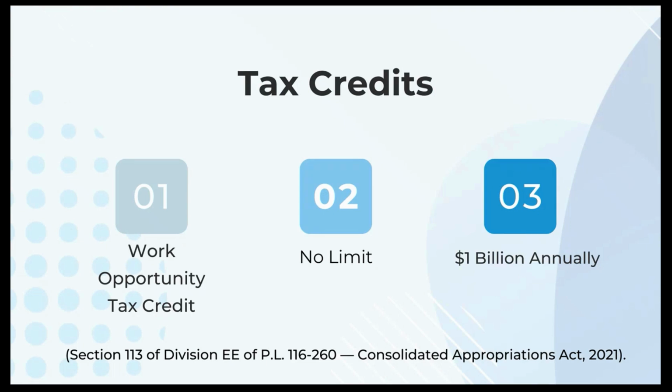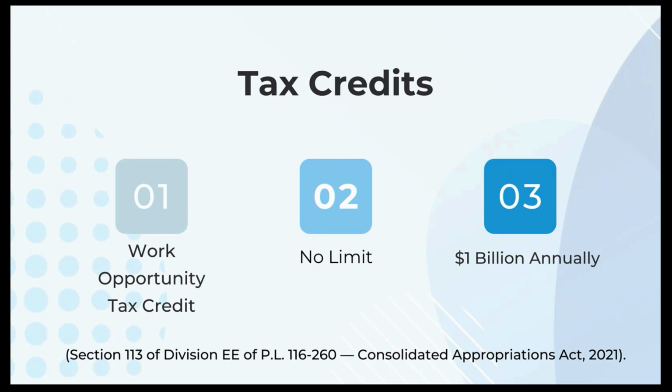All right, to wrap things up today, I want to review the Work Opportunity Tax Credit. Between 8 to 15% of new hires may fall into one of 10 qualifying categories for WOTC. This can make companies eligible to receive a tax credit between $2,400 to $9,600 depending on the qualifying category. Work Opportunity Tax Credit is a federal tax credit available to employers to hire and retain veterans and individuals from targeted groups with significant barriers to employment.